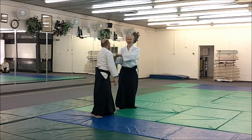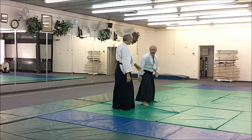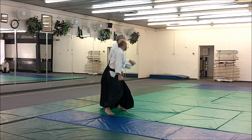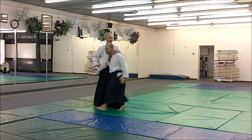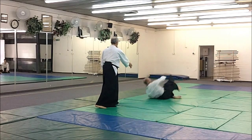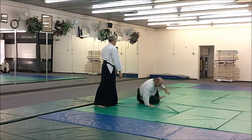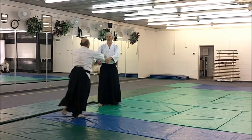Same side wrist grab, Nikyo. Cross wrist grab, Ushiro Mawari, Sankyo. Same side wrist grab, Tenkan, Shihonage. Munetsuki, Kote Gaeshi. Shomenuchi Kokyunage. Yokomenuchi Maki Otoshi. Shomenuchi Tenkan Irimi. Katate Dori Tenkan Kokyunage. Ryote Dori Tenkan Kokyunage. Ryote Dori Zenpo Nage.